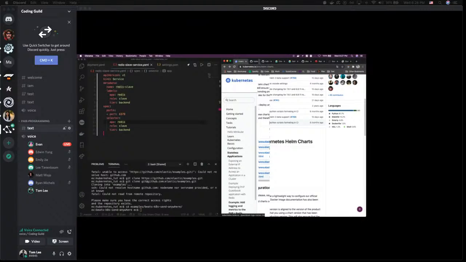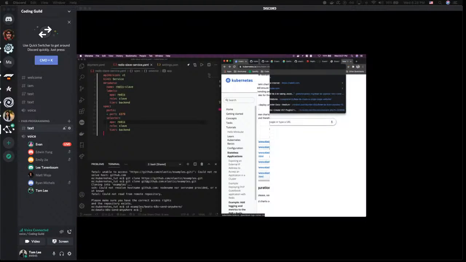Lee, how do I use this Helm chart? How to use a Helm chart?